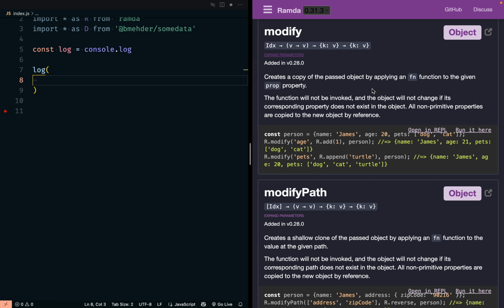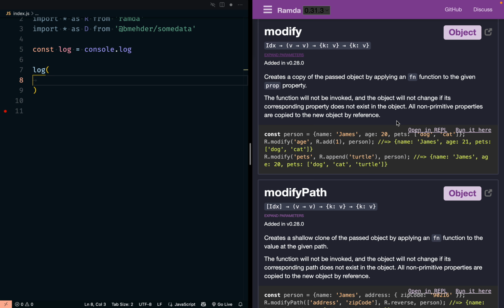It doesn't do anything. And then all non-primitive properties are copied to the new object by reference. So again, reference versus value. This is an object. All non-primitive properties are copied to the new array.